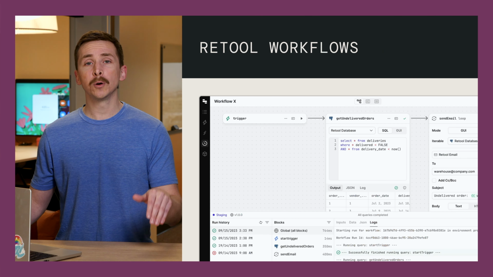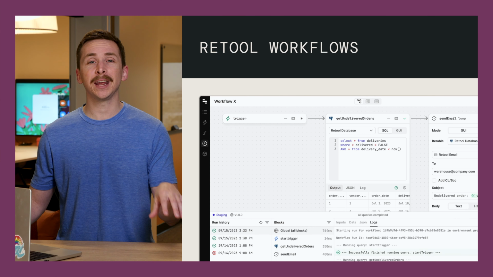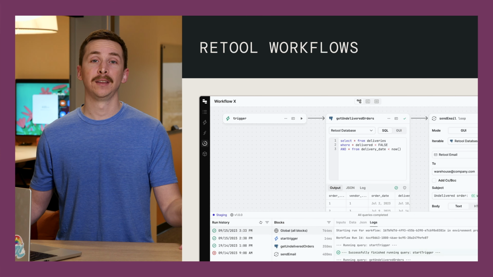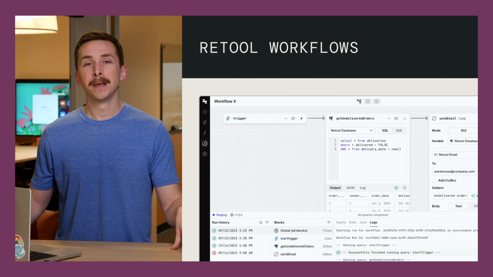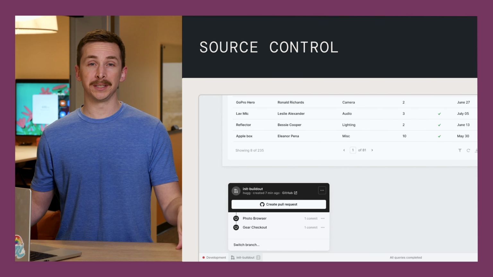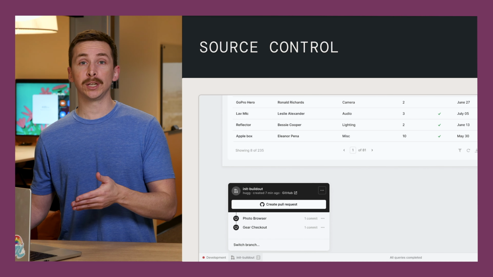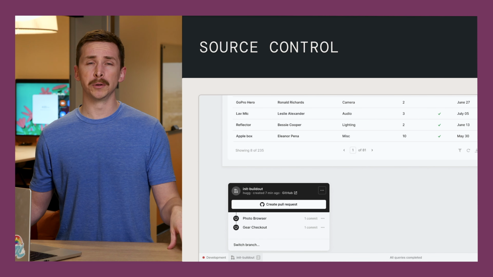In October, we graduated Retool workflows from beta to GA, bringing with it a whole swath of new features to strengthen your backend processes. We'll talk a little bit more about workflows later. Finally, we made it easier for large enterprises to use Retool at scale. ToolScript, our new serialization format, and multi-element branching make source control much easier and highly legible for reviewers wherever you do your code reviews.